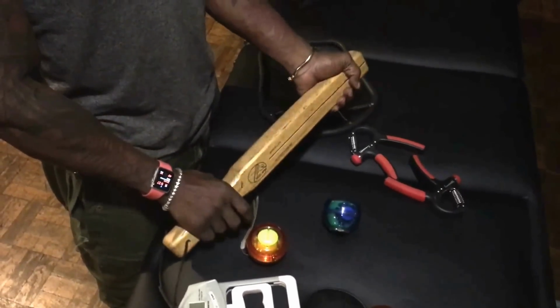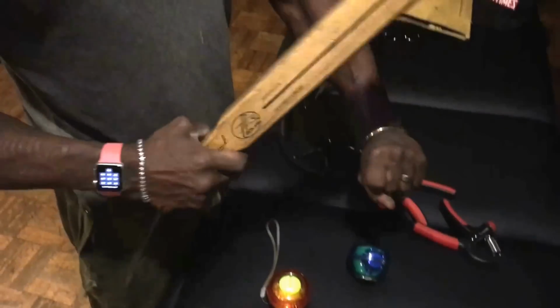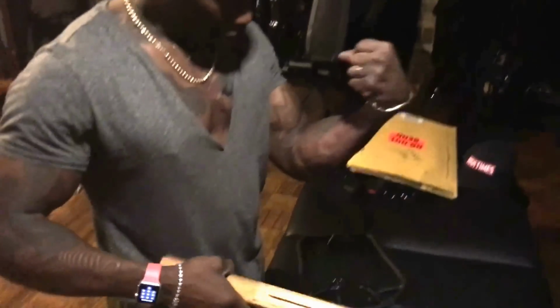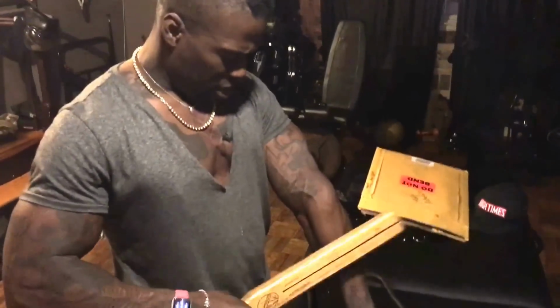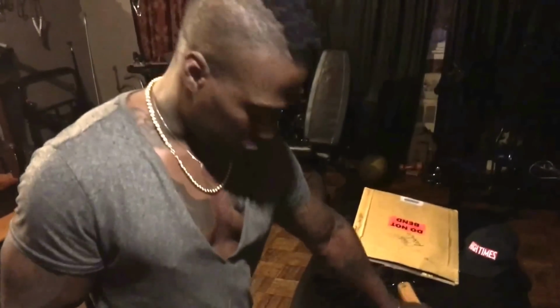Something I've been doing right now with a lot of my regimes is using some more of the stuff for the forearm equipment. This thing is the iron arm. I've seen this in my video before. I've had this for years. It deadens the nerves and it makes your forearms tougher for blocks.